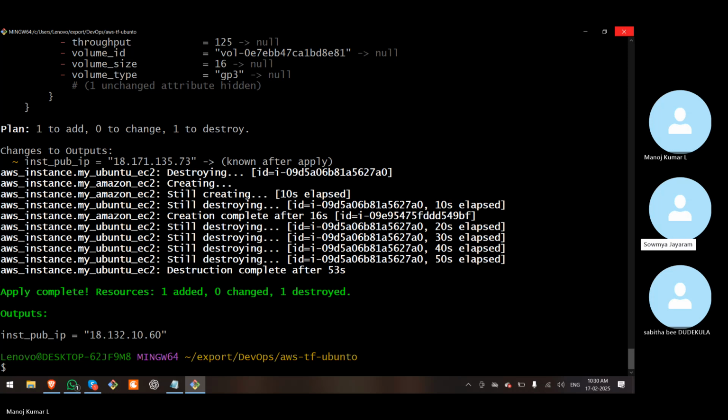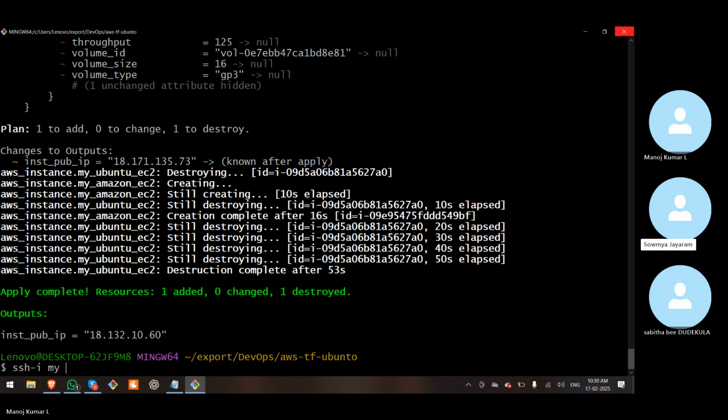And also now you go and log in to your Amazon instance. What is the user here, Sabita? What username will you give? Ubuntu?